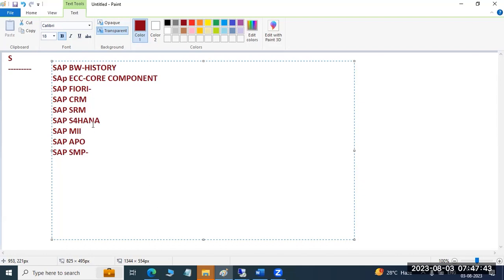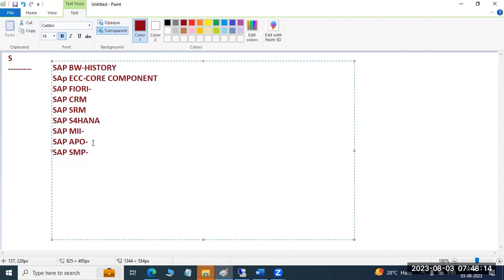MII is used in shift management for machinery. APO, the Advanced Planning Optimizer tool, is used for machinery planning. In the mobility platform, they use SAP SMP.